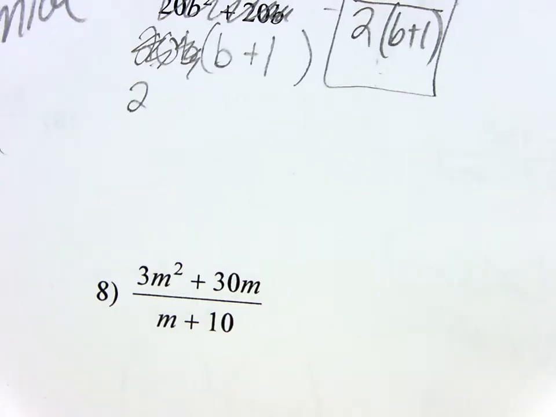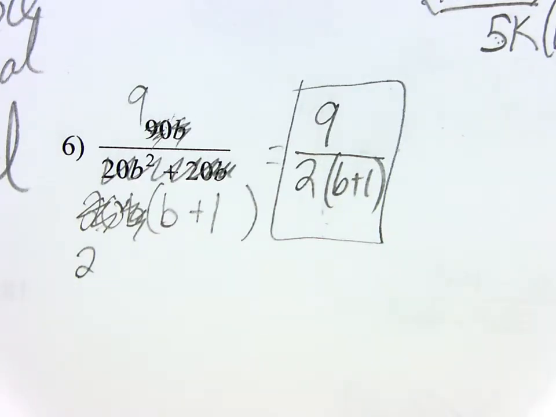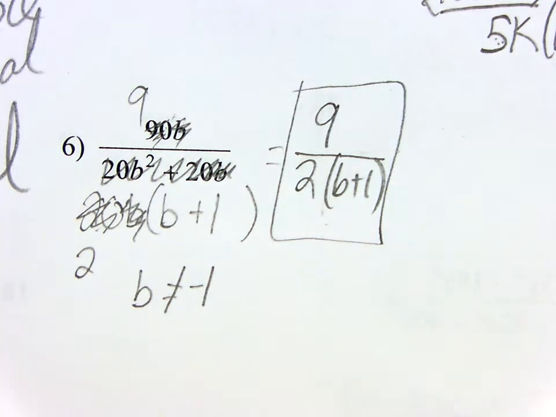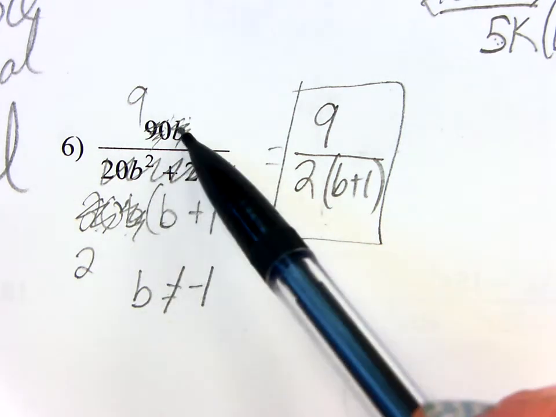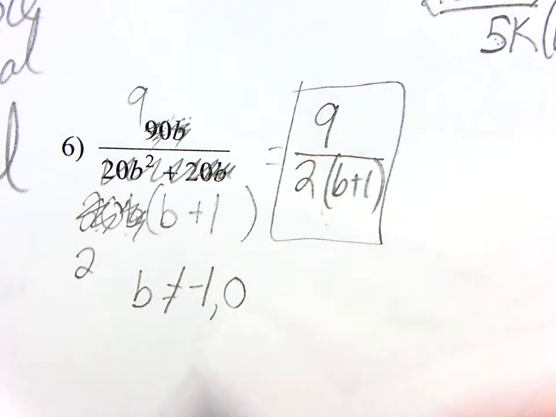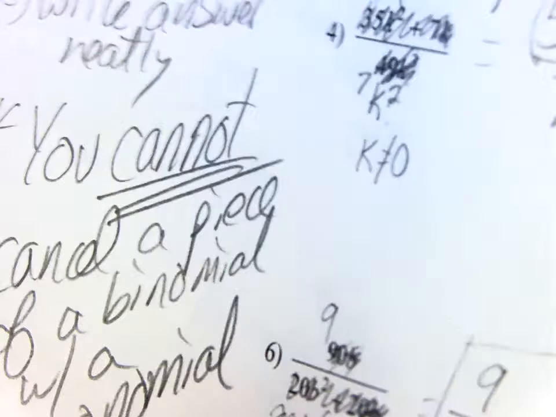We had solved 6 there. We did. Number 6? Oh, we did, I'm sorry. -1 is right. There's another answer though. It's a little hard to see because we crossed it out. Remember there was a b over b? And we canceled it out? So it also can't just be 0. So that's what excluded value means. That's how you determine it.